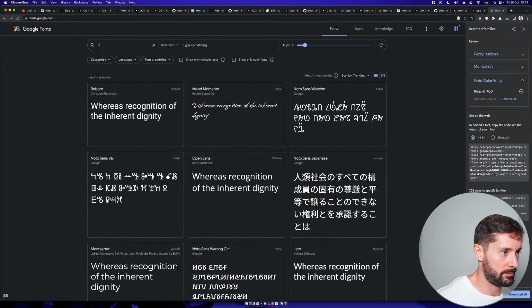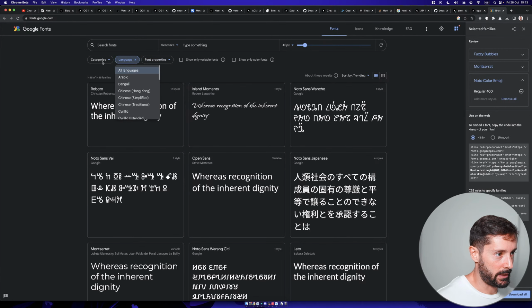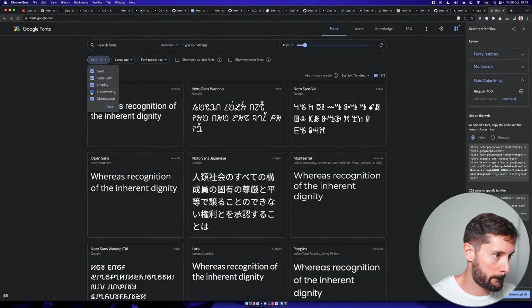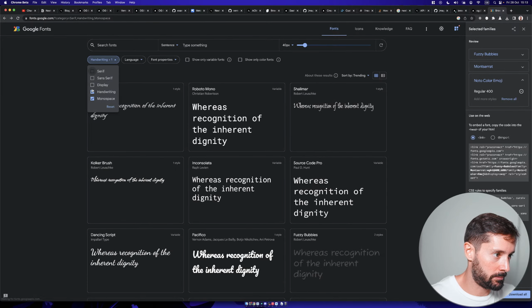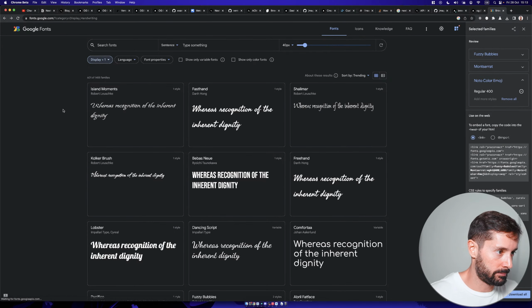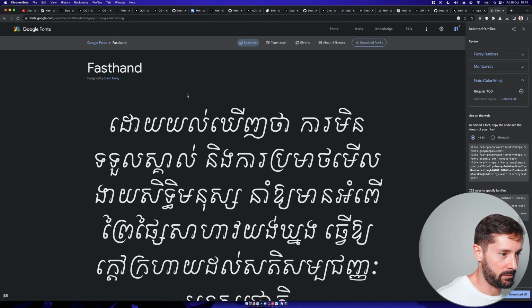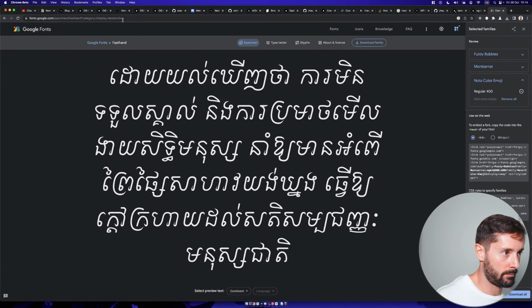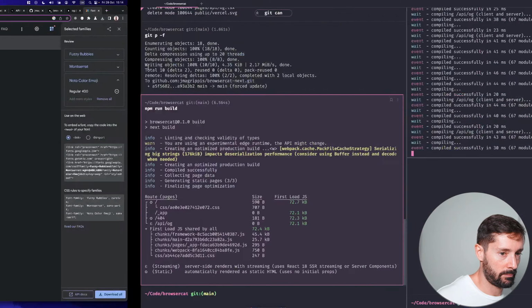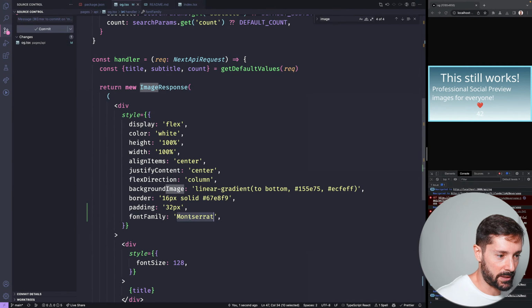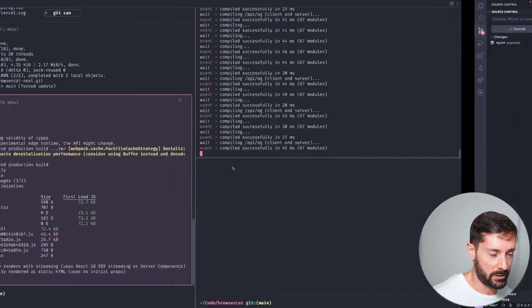Let's find an even weirder one. Let's find a handwriting or display font. Fast hand. Surely no one has this. So if I were to say fast hand here, doesn't switch.